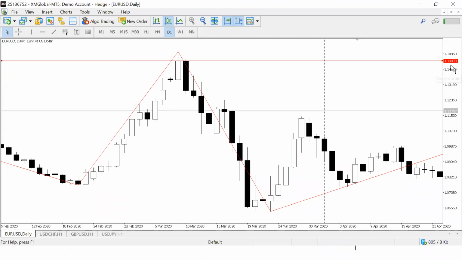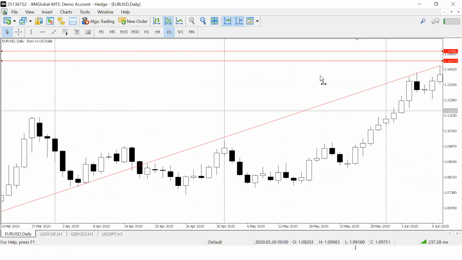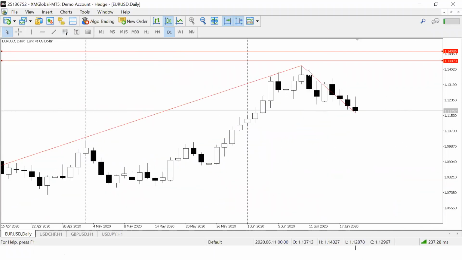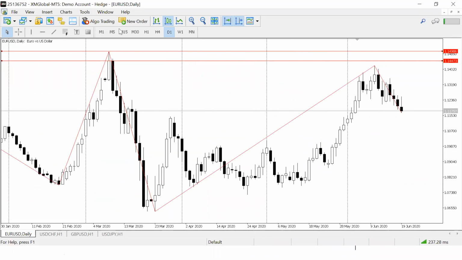No? That's 1.1447. And then the highest point that it can go, no, would be around here at 1.1498. No? So, nandyan naman. So, I'm not sure if the market hit that area. Ayan, hindi masyadong tinamaan. Okay. And dito naman sa may baba, I'll color it so that it looks a little bit more visually pleasing.